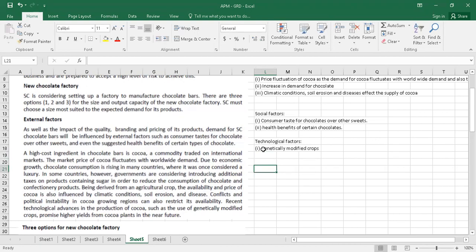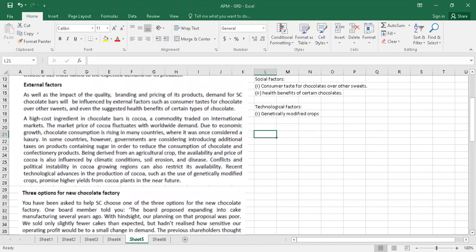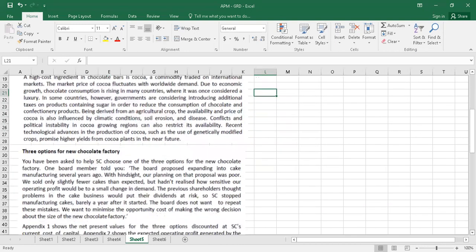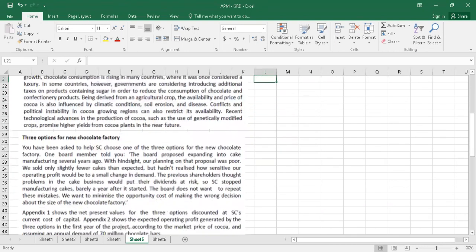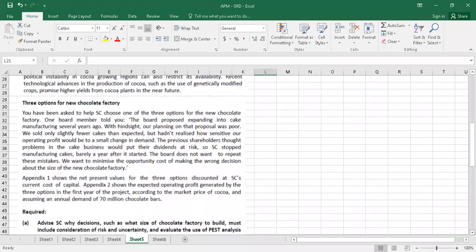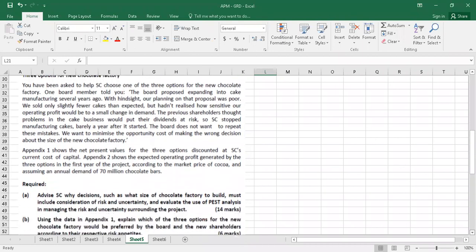Okay, I don't write like this in the examination. When you have to explain, please explain that in detail. Now, after considering the PEST analysis, how they would affect, I mean, what are the external factors, and how these factors affect the business and the activity. After we mentioned that, now we have to take up the next question.